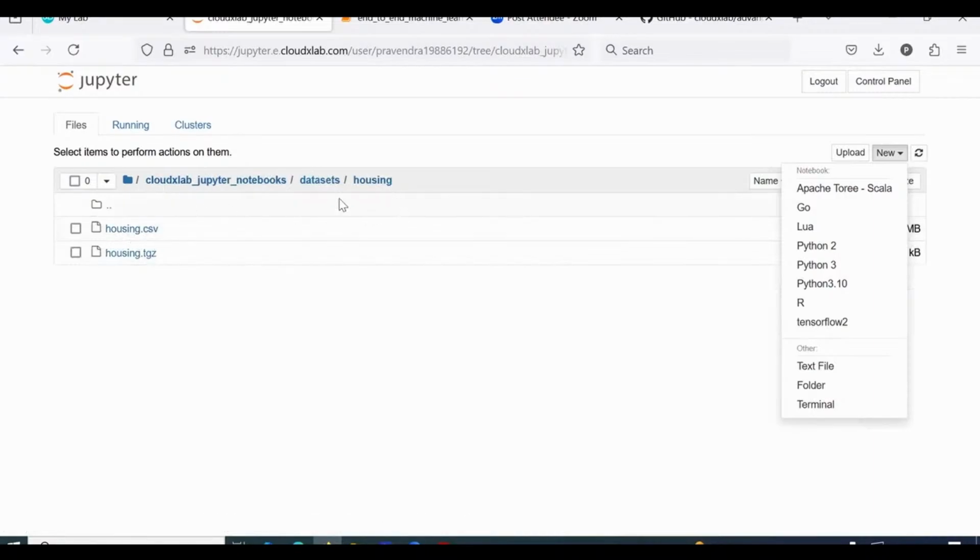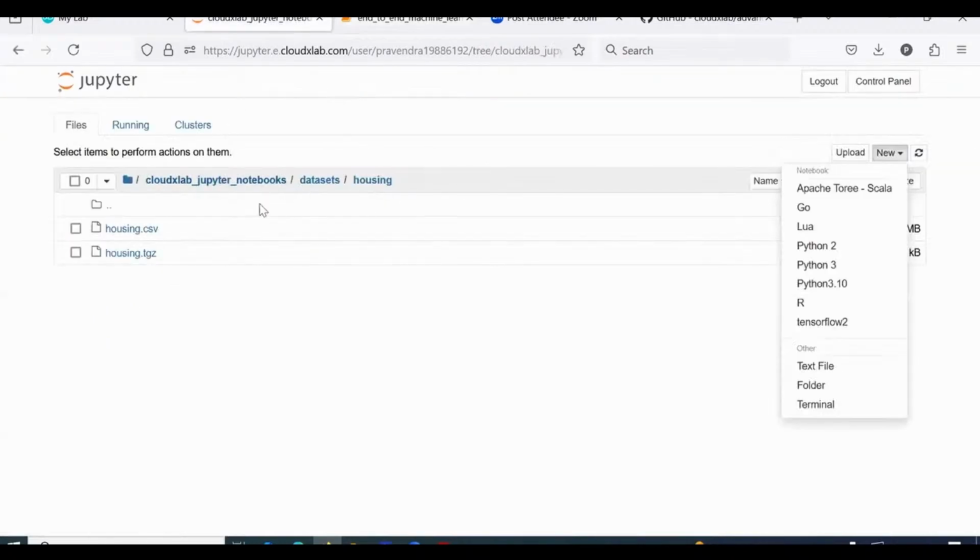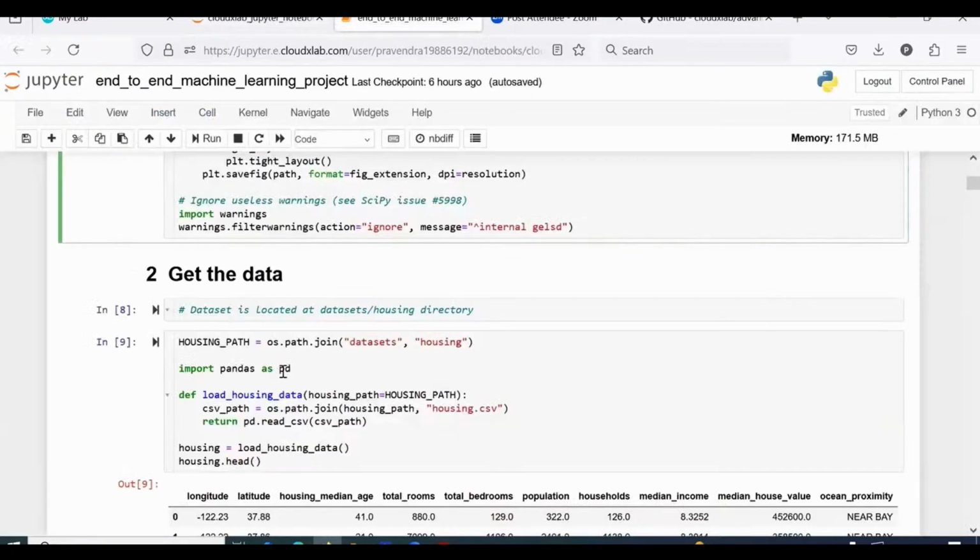So this is the path and housing.csv is the file name. So here we are first computing this path: CloudxLab Jupyter notebook slash dataset slash housing.